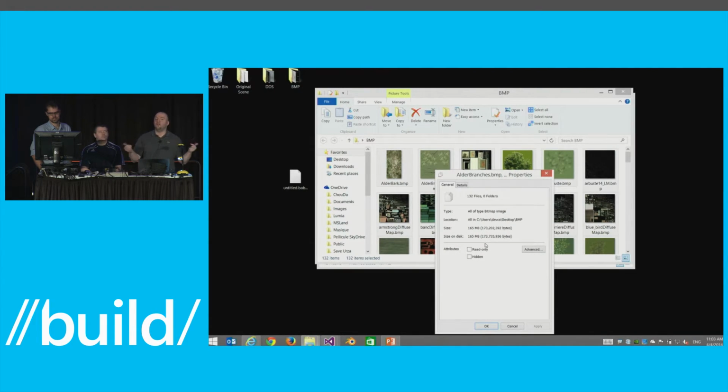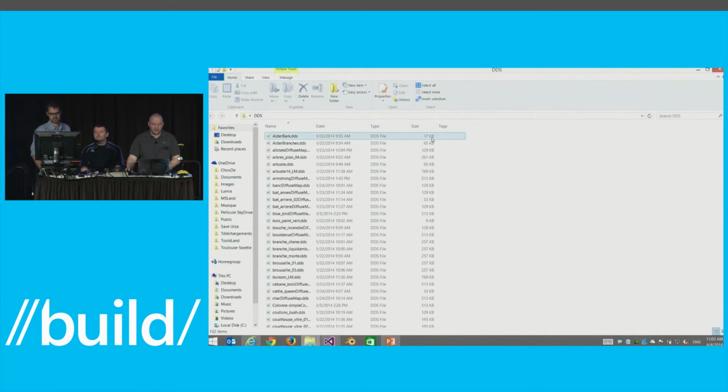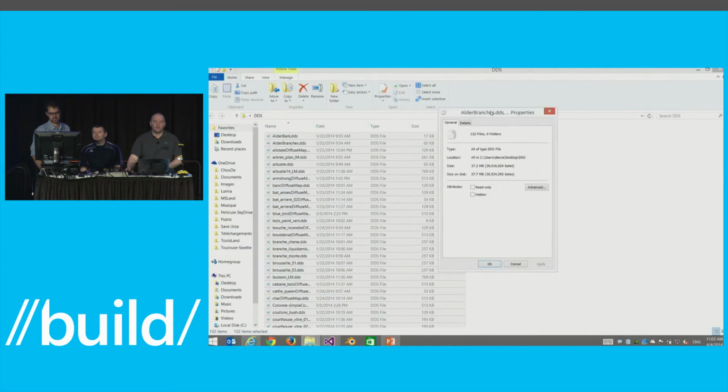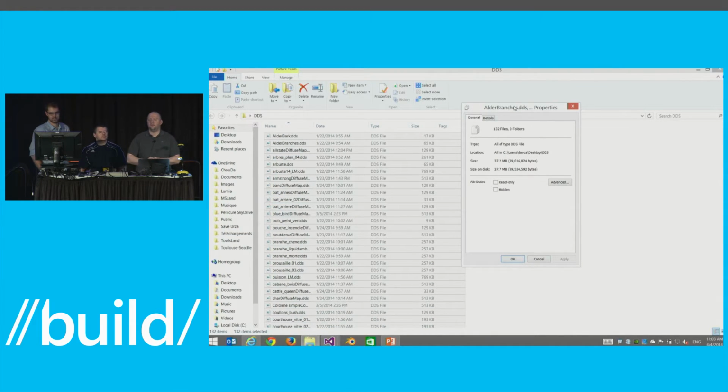So in your graphic card, it takes this room, right? Using DDS, the same files take less than 40 megabytes. So it's a huge improvement, more than 4 times.